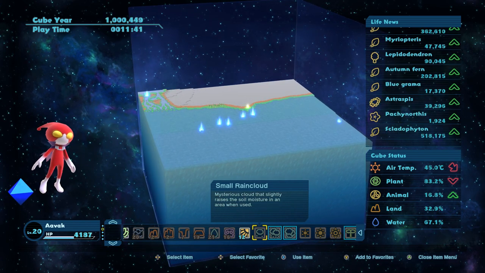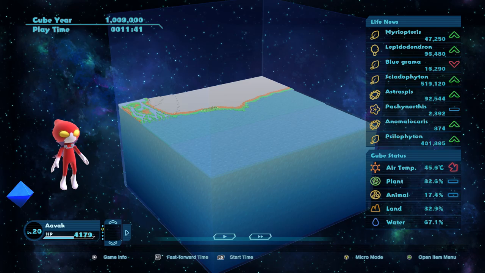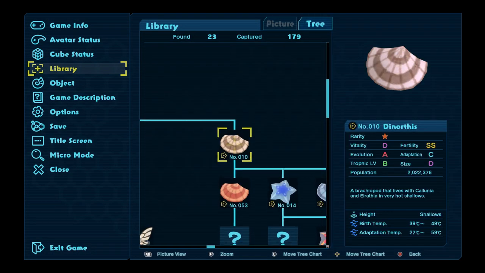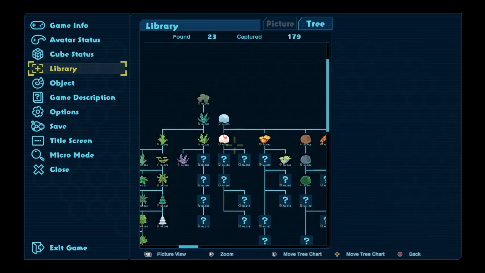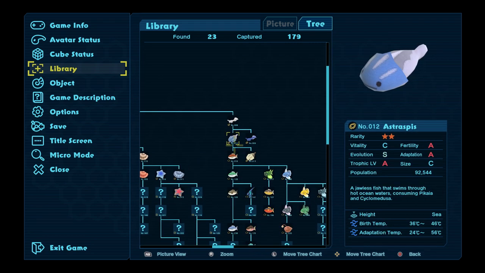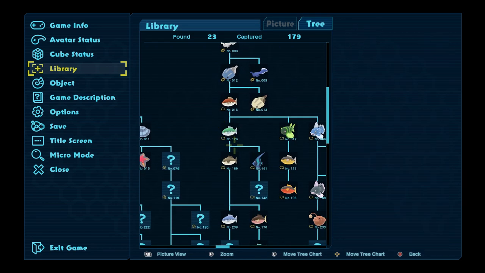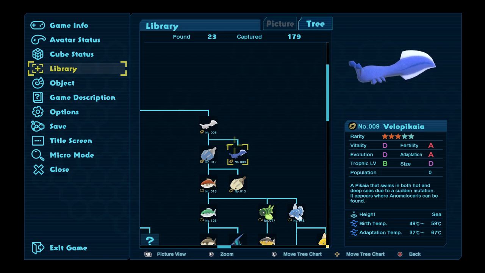Ooh, Astraspis. Let me just... Oh, something else just appeared. I have no idea what it was, but Astraspis, what are you then? Let's have a look. New. Okay, none of those, so it'll be over here. There we go. It's one of the ancestors of actual fish. Marvelous. Let's see how quickly we can start growing those out then.